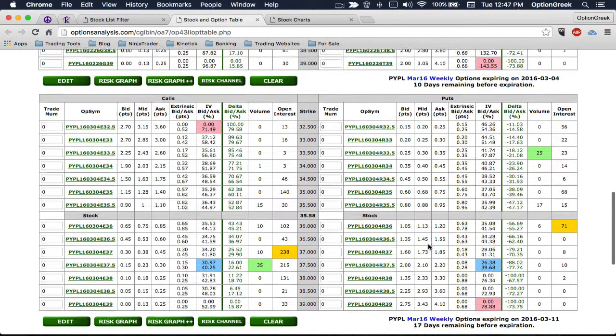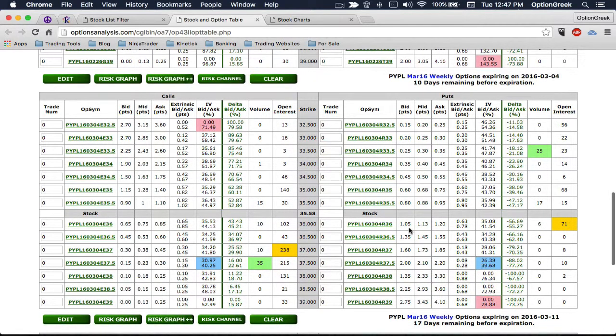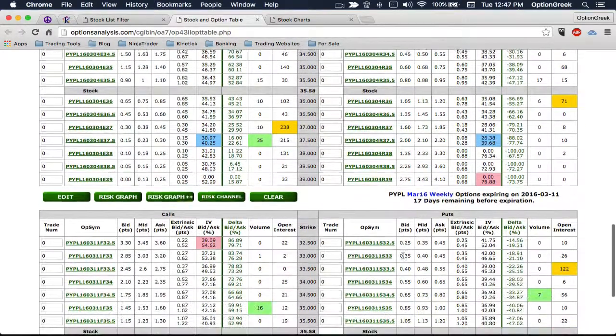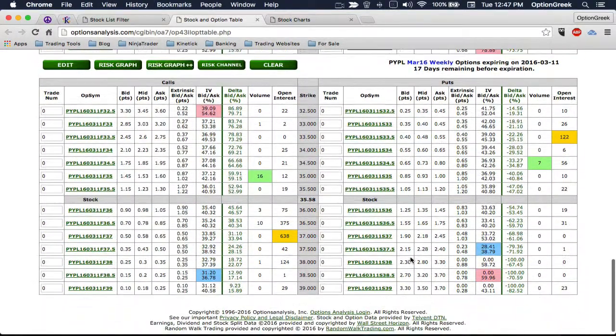It's important to note that when you're looking at liquidity, you're really looking at how close your bid and ask spreads are, rather than your total open interest, because this will change and build and go up and down as expiration cycles start to come and go. So not a super lot of activity in terms of open interest yet, as this is new, but you can see that even here, we're about 15 cents wide.